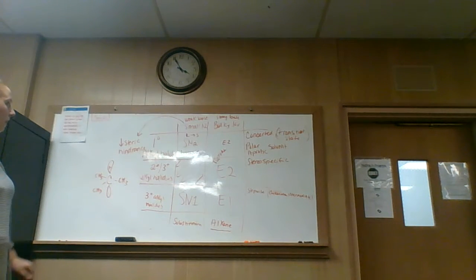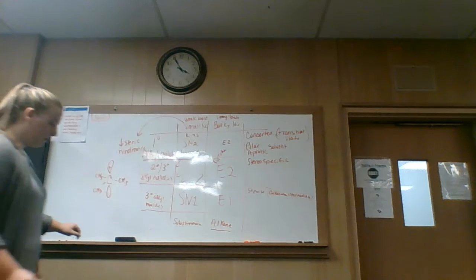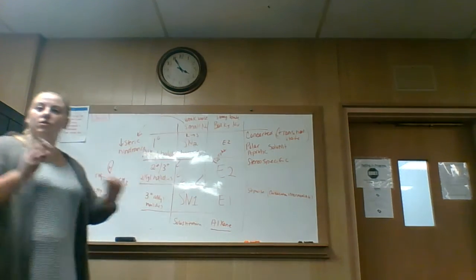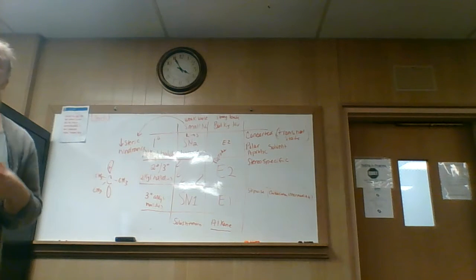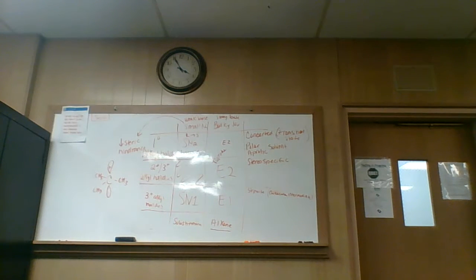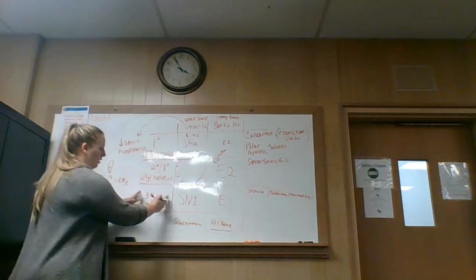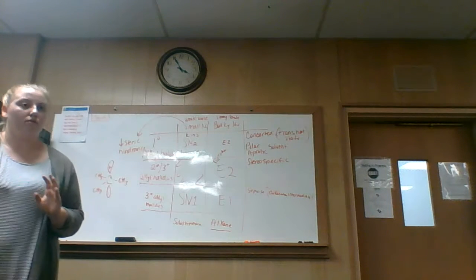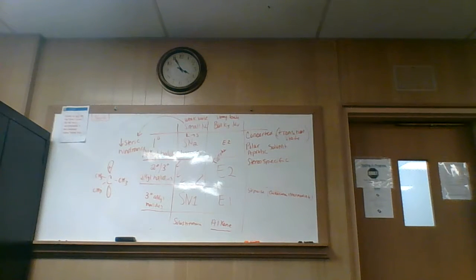Now, again, the first step is the same for SN1 and E1. It's just the halogen falling off, and that is the rate determining step. So that's another clue as to what is the driving force of this reaction. Depending on how fast that halogen falls off, that determines how fast the reaction goes. So the better your leaving group, the faster the reaction. What determines a better leaving group?